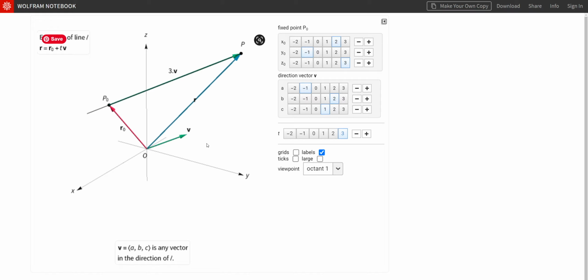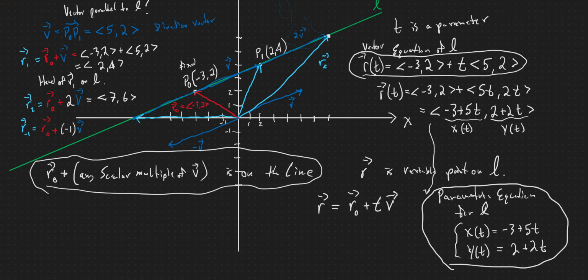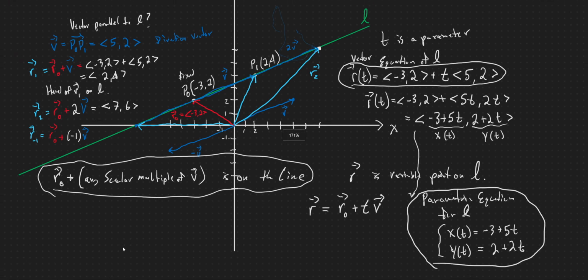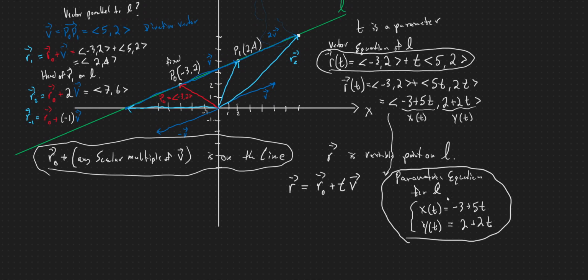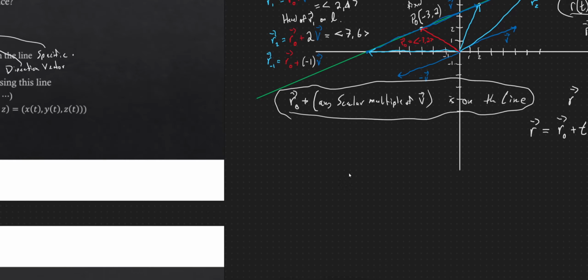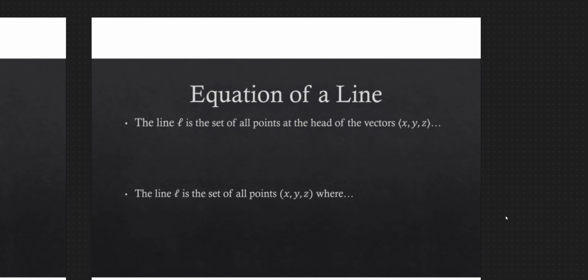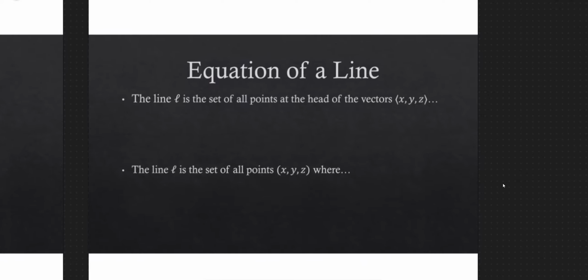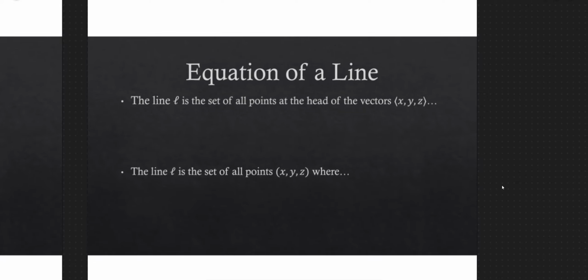All I need is a point on the line and a direction vector, and I can recover a vector equation for it. So let's jump back for a second and look at what the equation looks like in 3 dimensions. It's going to look the same as this, but just extended to vectors with 3 components. So the line L is the set of all points at the head of the vectors x, y, z.